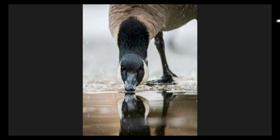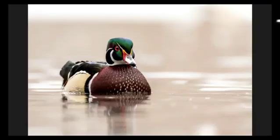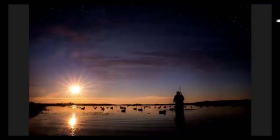But you're a good photographer. You keep doing what you're doing. This shot is off the chain. This shot with the sun in the frame, and it looks good.